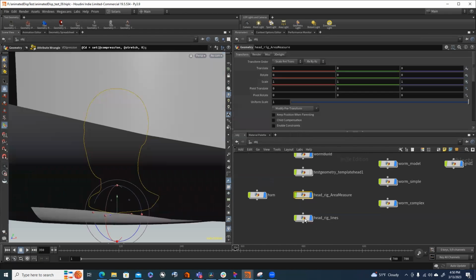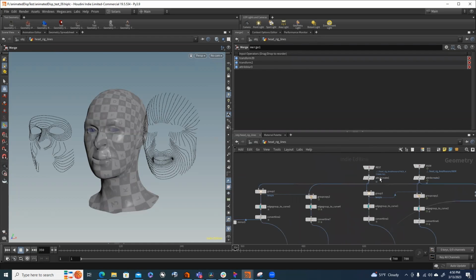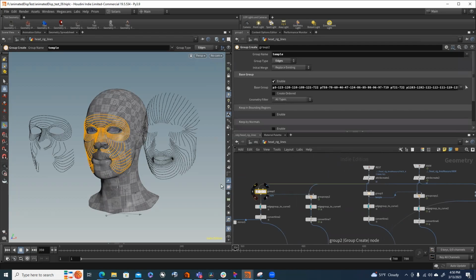So then the next version of this was to take our rest head and to just go through and pick a set of lines that represent the compression that I wanted to track, right? So you see here, when we smile, these lines are going to compress.